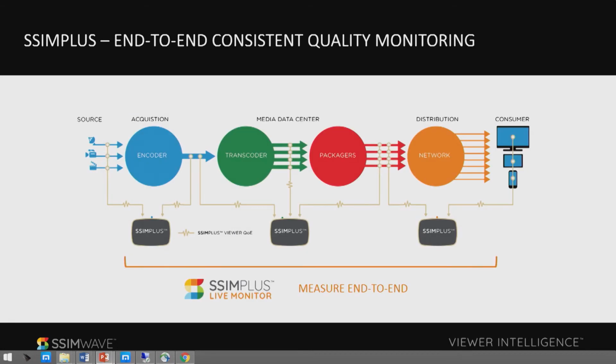We're also doing an end-to-end quality solution, and you can have multiple monitoring points. Along all these points, we use exactly the same perceptual scale to measure the quality, so that you get consistent measurements at many, many monitoring points along your delivery chain. That's what we call end-to-end quality assessment.